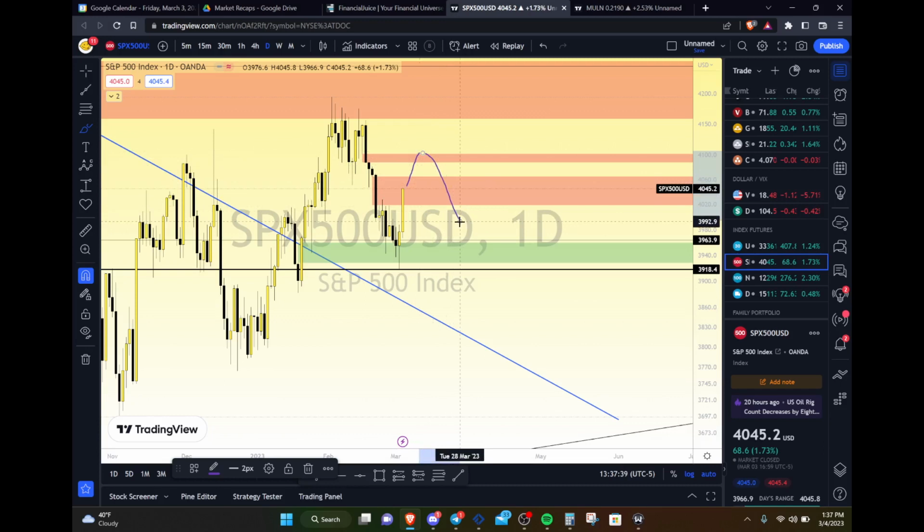Okay, so we are seeing signs where we should see a little bit more upside next week. It may take the whole week if it's a really slow week. It may just take a couple days, or maybe even just on Monday. But in the end, we're likely going to see some short-term upside going into next week.